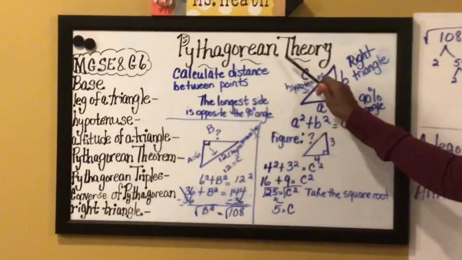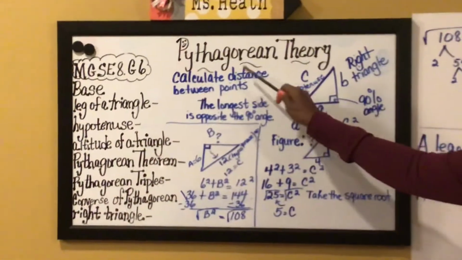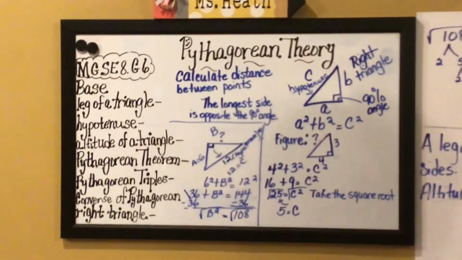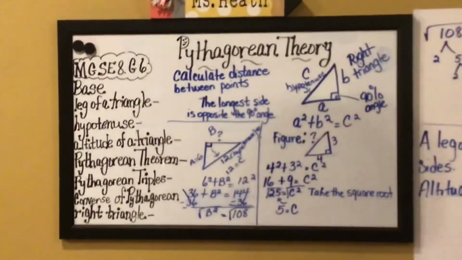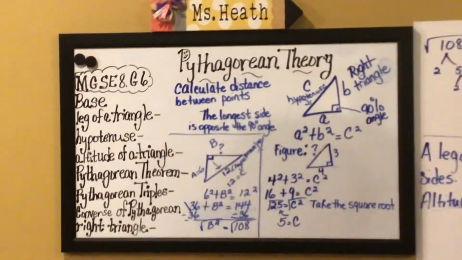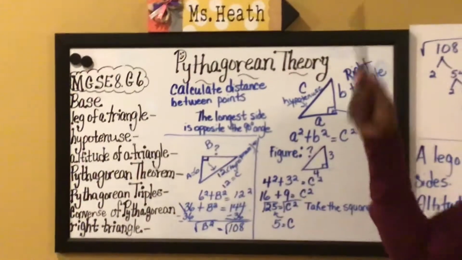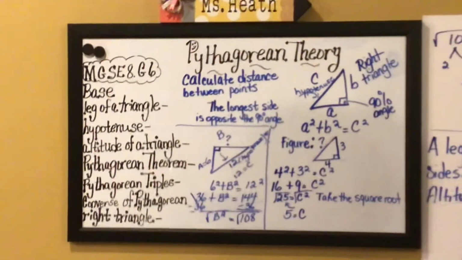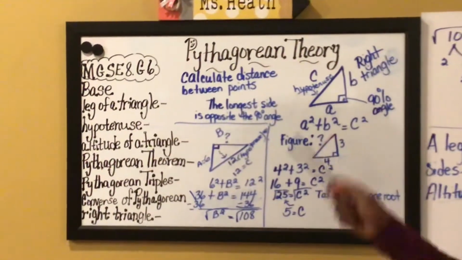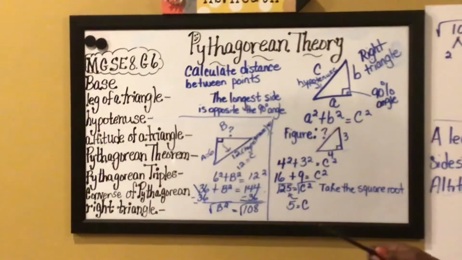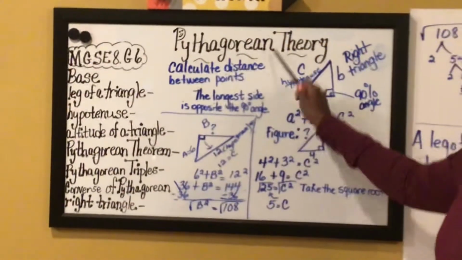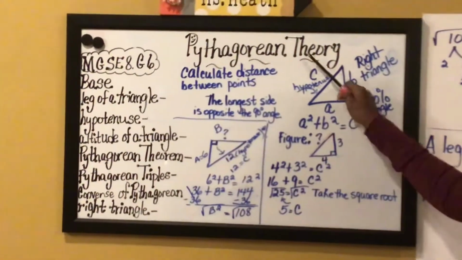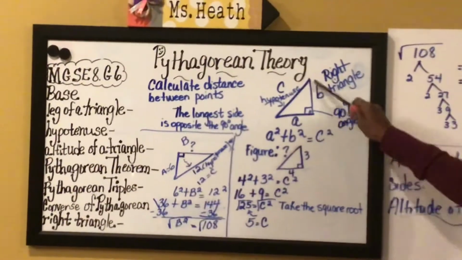Now, remember, the purpose of the Pythagorean theorem really is to calculate distance between points. A lot of times the Pythagorean theorem is used at amusement parks when they're building these fancy designs and they have to have triangles in them. Always try to remember, how does math relate to real life? So I will be showing you some photos soon on how we relate geometry to real life things. But let's keep moving. Take a look at this triangle here.